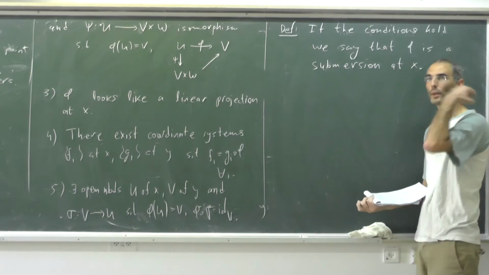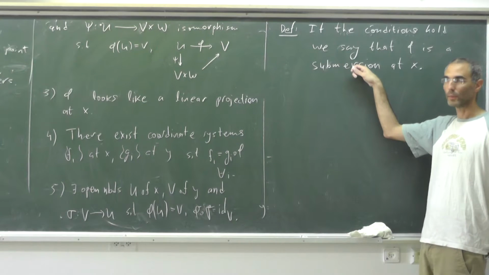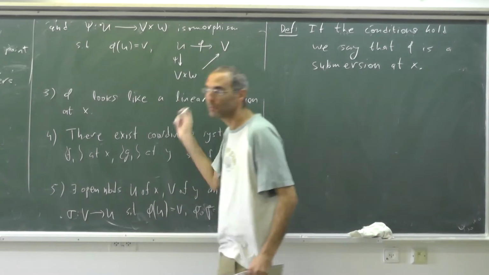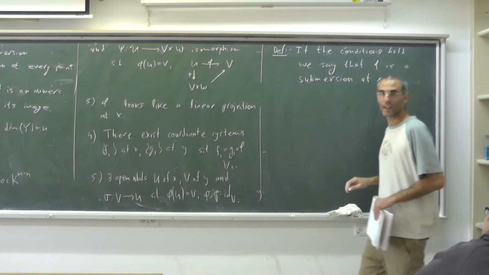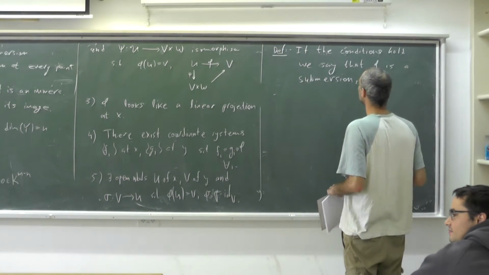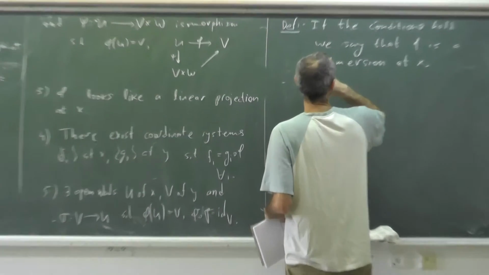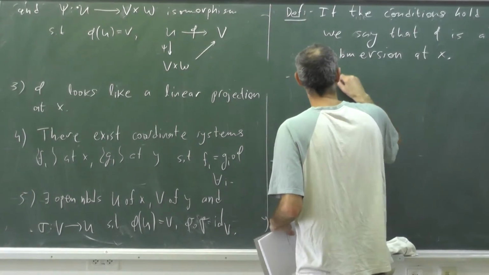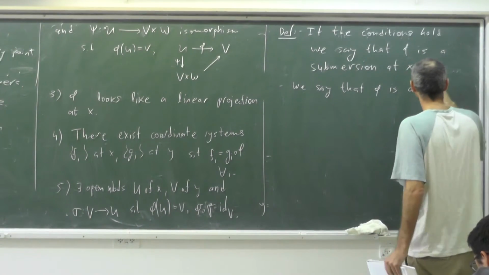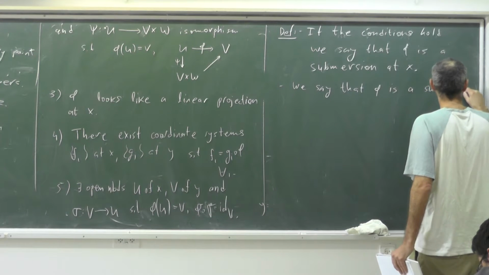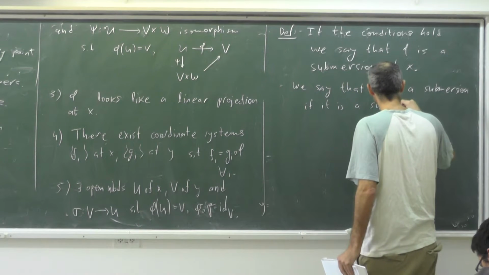So I think this is a Bourbaki notation. Immersion is actually a word in English, and submersion is something where you take im and make it into sub. Get it or not, at least this is my understanding. We say that phi is a submersion if it is a submersion.